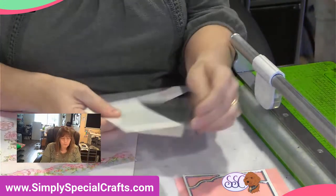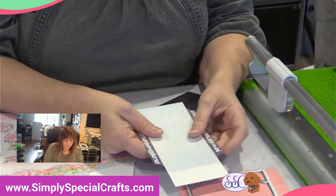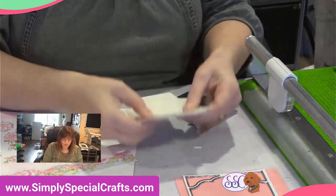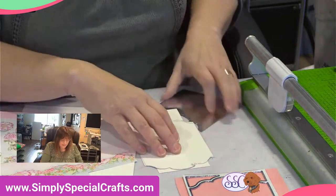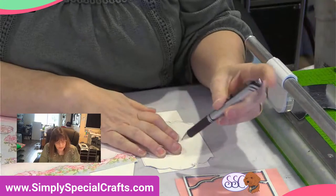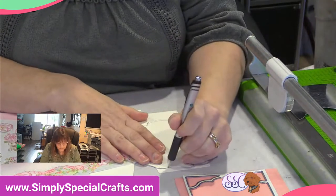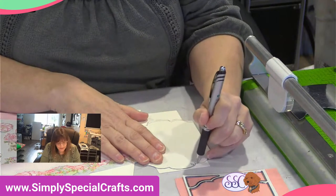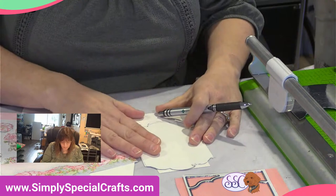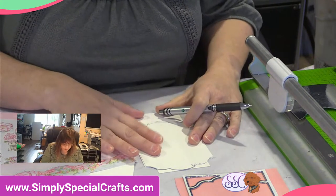And now we just want to give it kind of the same little bits of shape at the top and the bottom here. So we're going to take it, flip it over, and we're going to make that same shape again. We're going to move down a little bit from the top. And now we just have a little tiny bit to work with. And then we're going to go up a little bit from the bottom. So almost back up to the top of the frame.